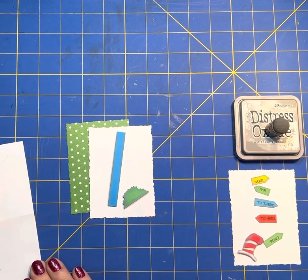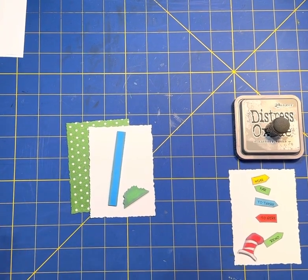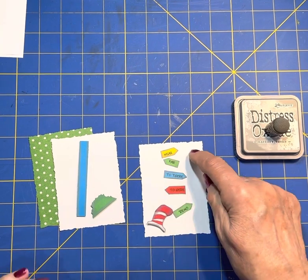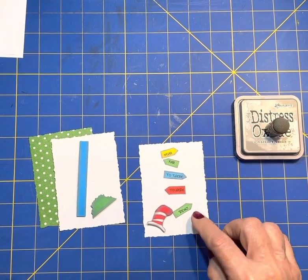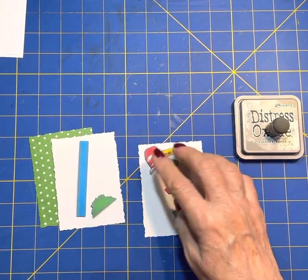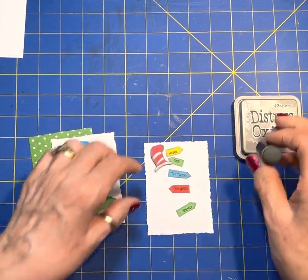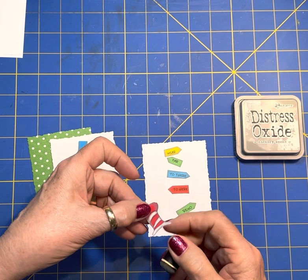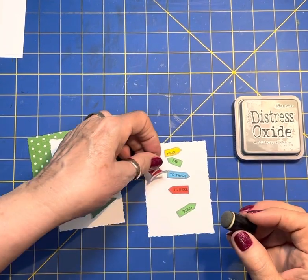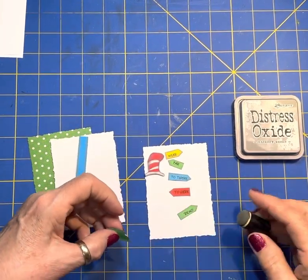And then I began to make my little signpost. So that's what we're going to do. So I made my little signs and put near and far, to there to here, and then I put Reno because that's where my kiddos go to school. I just used those patterns, traced them out on cardstock, cut them out, and then I colored this just with a red marker, and then I inked everything to get it to this point. And here's even the little grass. It could use a little more ink.